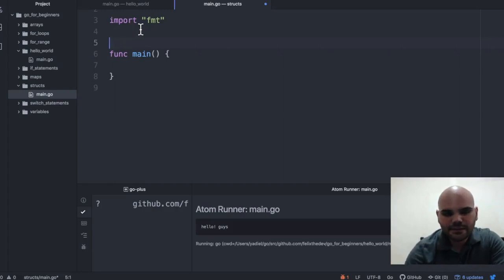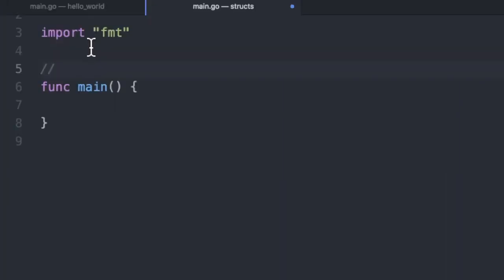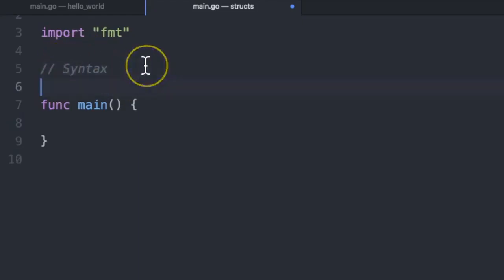And the syntax for declaring a struct in Golang is pretty simple. You will do it outside of the main function, and it will be something like this.